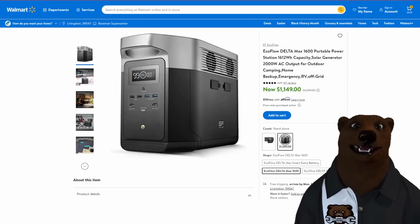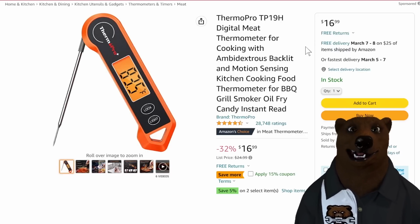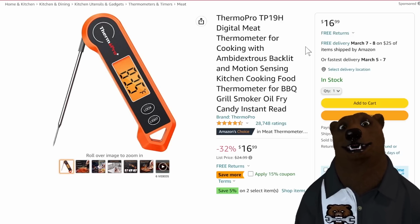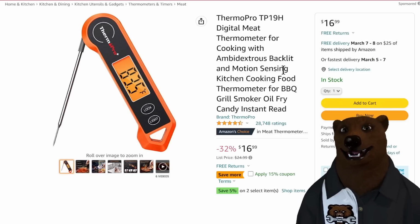All right, and then I got one bonus for you, all right? Spring is right around the corner. Everyone's starting outdoor cooking. Guess what? You got to have a thermometer. If you're not cooking with a thermometer, you're cooking blind. Trust me on this one. ThermoPro is the way to go. $17, 15% off coupon.